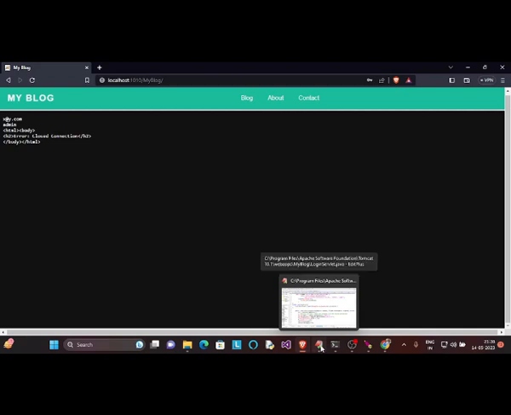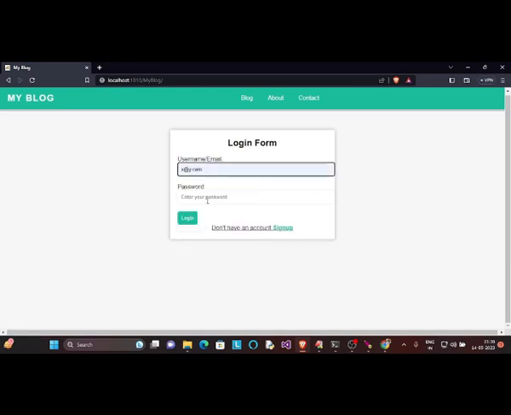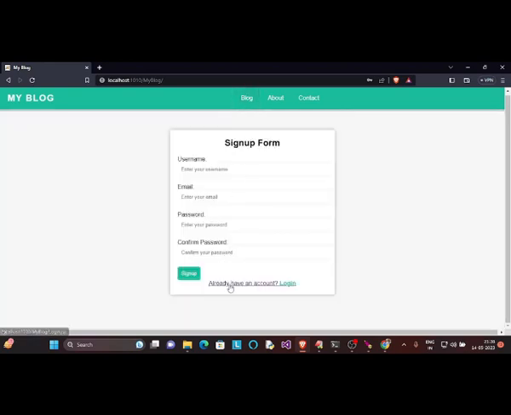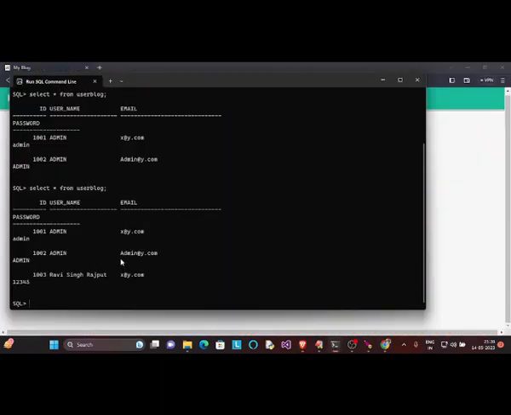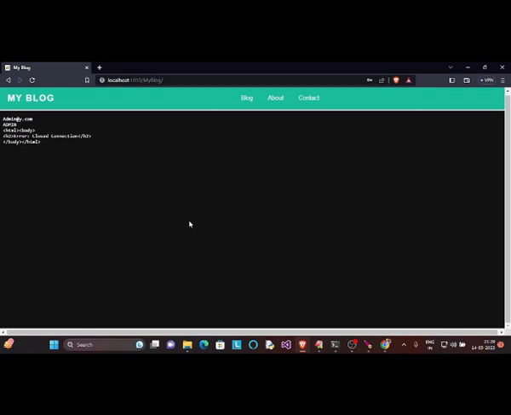I'm getting that problem. It's a problem in my database only. If I put x@y.com, 12345 is also a password, and there are two passwords, and that is why I'm getting this error. Fine, then I use our third ID, and third ID is admin, capital, and password is capital ADMIN. Let me try this one. So admin@y.com, and password is ADMIN capital. admin@y.com.